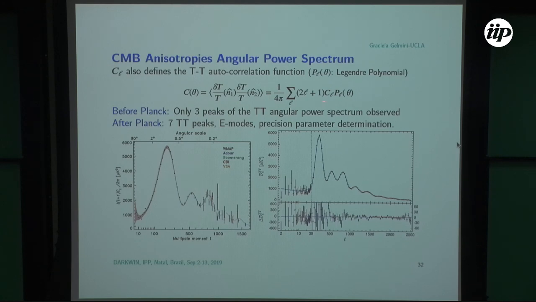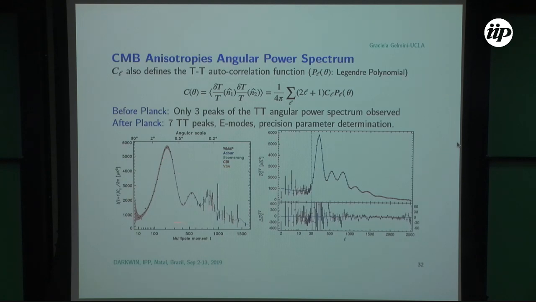So this C_L here, besides this 2L plus 1 that comes from a normalization of the spherical harmonics, it's just a normalization factor, enters in the temperature autocorrelation function. What you do is to measure delta T over T at one point and delta T over T at another point, separated by an angular distance theta. Then you go all over the sky, always preserving that distance, and you multiply these two and make an average of this. This is what is called the temperature-temperature autocorrelation function, and it has as coefficient the angular power spectrum, and these are Legendre polynomials.